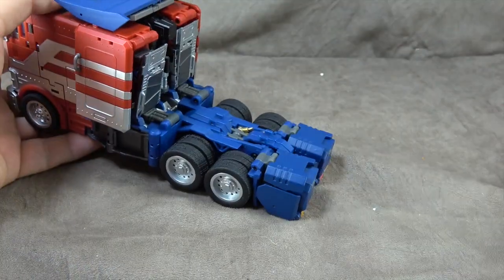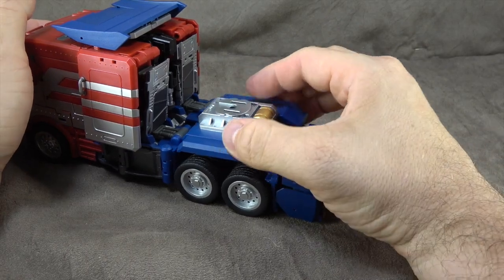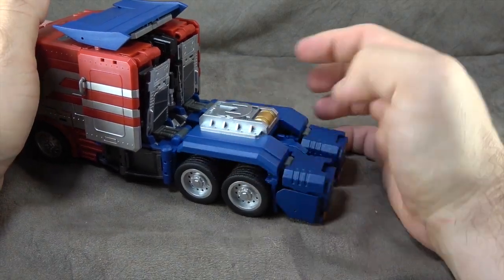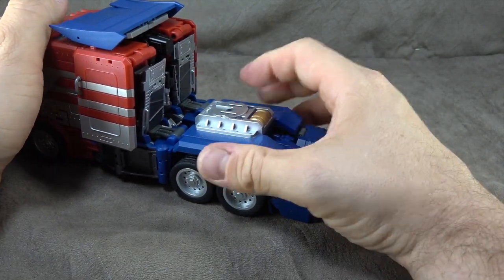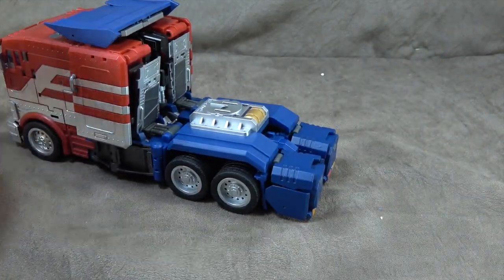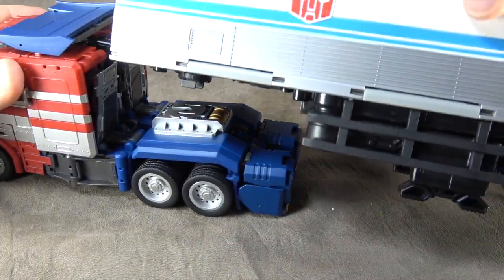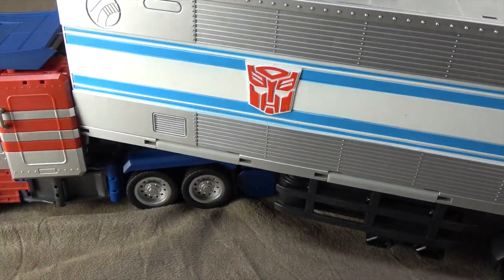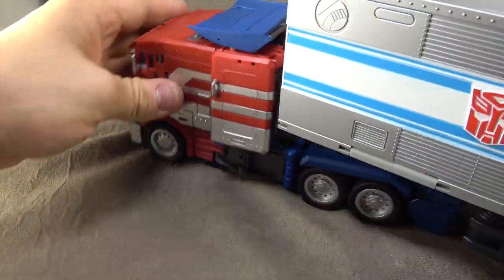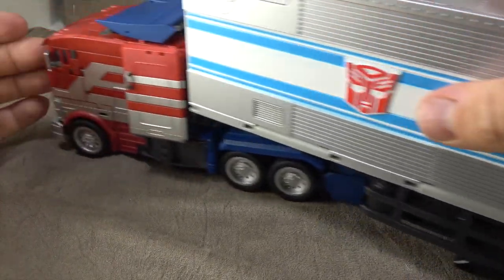And then you can take your trailer hitch, and this goes on this side. But I don't feel like, I mean, it's not going anywhere, and I guess you don't need it to, but I don't feel like it plugs in as nicely as I'd like it to. And then you can plug in your MP10 trailer to it if you'd like. Limited range on the front cab, but other than that, works fine.